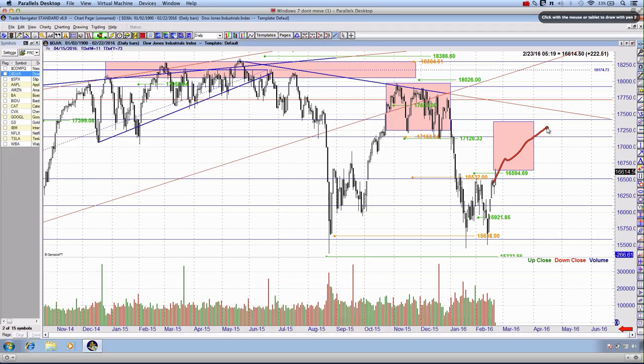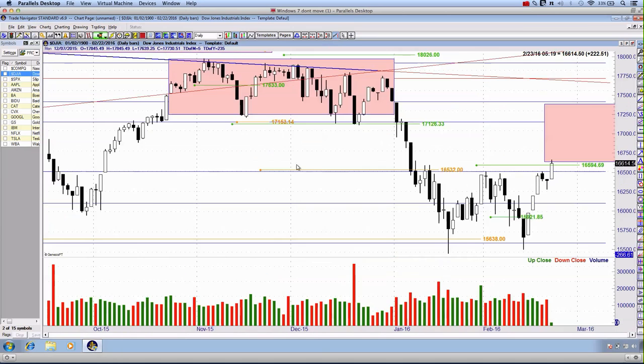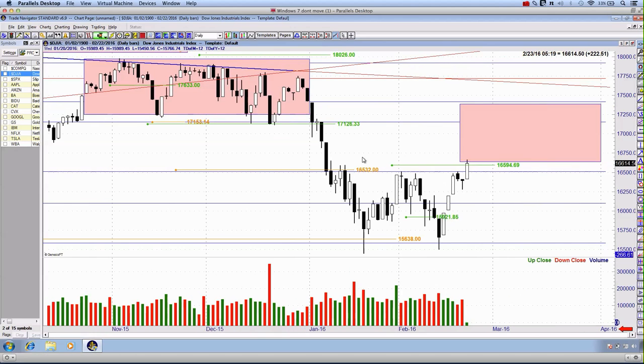If we're up here in April or up here in mid to late March, and the Fed's due to speak in March, and let's just say, for instance, they don't do a 180 backflip on their interest rate policy or on their monetary policy, and they don't loosen their monetary policy in terms of QE. Let's just say they don't formally say that they're going to go down the path of more quantitative easing. Well, again, I feel as though that's really going to disappoint market participants, and that may be the catalyst for this bear market continuing in the equity market. So it's just something to think about as we move forward into March 2016 as well.